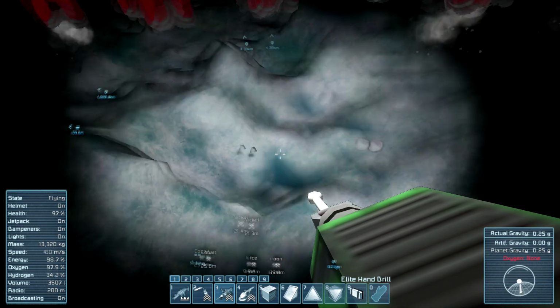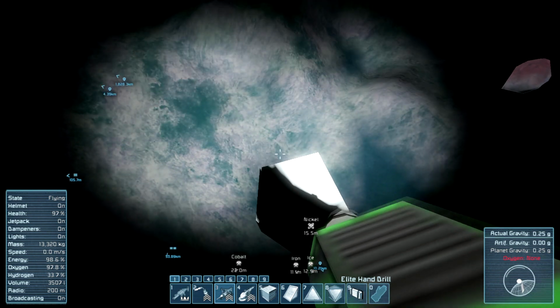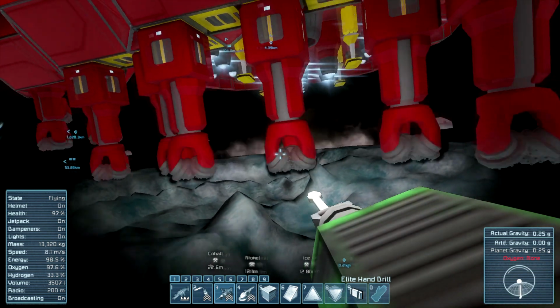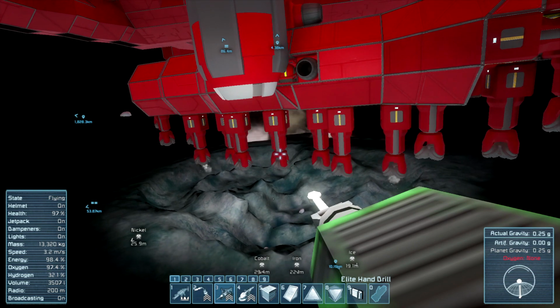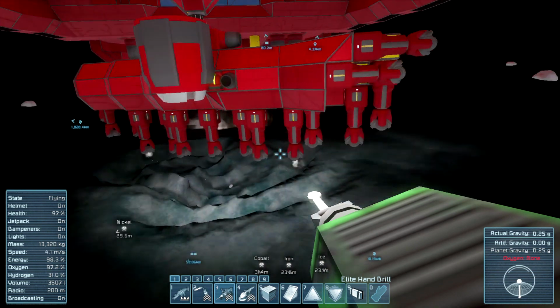And eventually we correct the pitch of the ship so that it's all nice and level, which causes the drill heads to be raised again, and then it does its thing in a more predictable way until it starts to dip down again. And that's why it looks so uneven. It took me a while to figure out exactly what was going on with this pattern that we're seeing on the ground and all the other things.